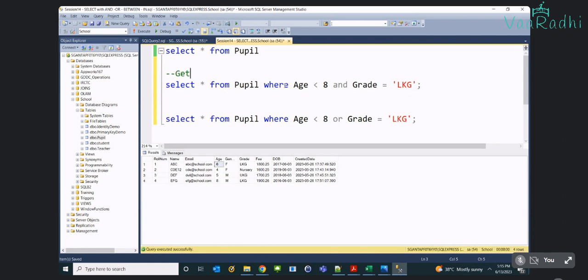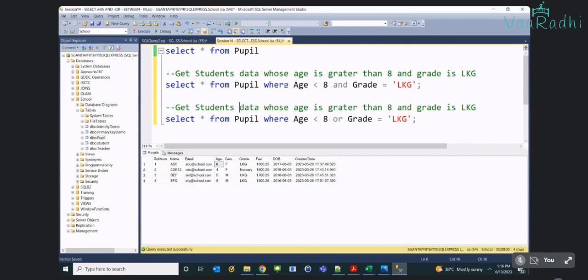This is get students data whose age is greater than 8 and grade is LKG. This is get students data whose age is greater than 8.